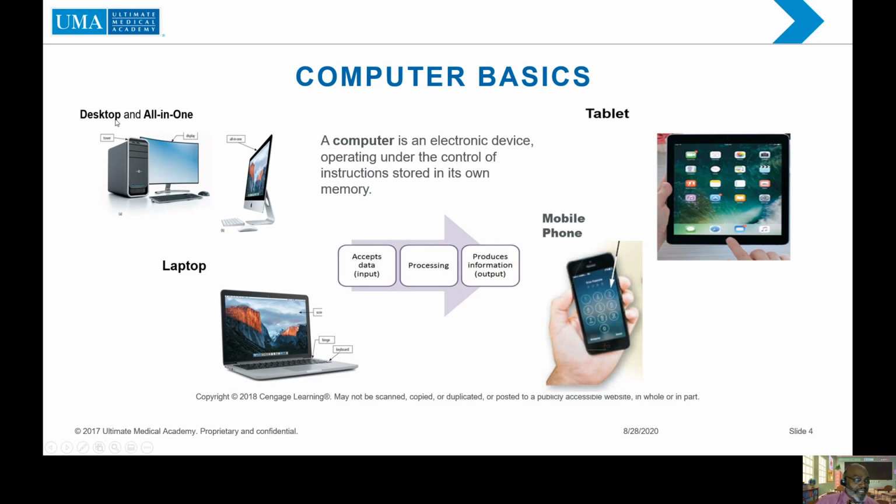This one at the top left is a desktop. What it is, it's a tower. This thing here is called a tower, and it houses all the electronics that run the computer. And you have a screen, a monitor, you have a keyboard, and you have a mouse. Now, this one just adjacent to it is called an all-in-one computer. So all the electronics and everything is in there, in that screen and behind the panel, which is very thin. And typically, these are used with solid state electronics, and I'll explain that a little bit further along. And it too has a keyboard and a mouse.